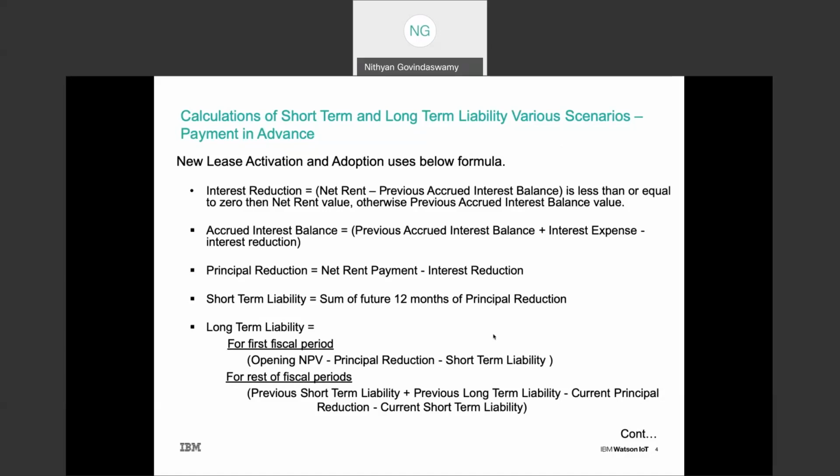For the rest of the fiscal periods, 2019-02 onwards, the formula is a little different: the previous short-term liability plus previous long-term liability minus current principal minus current short-term liability.